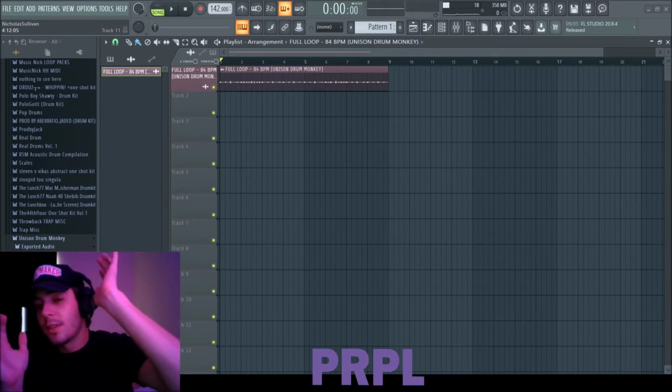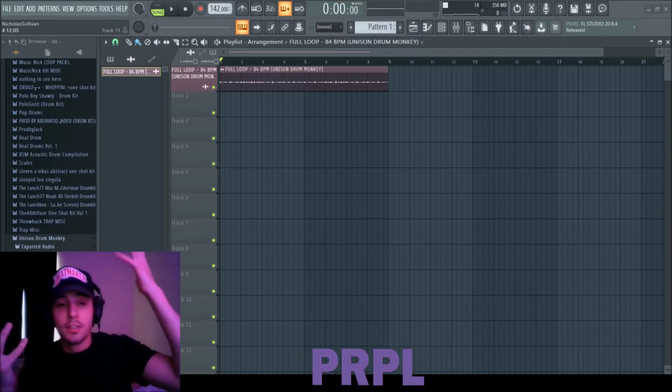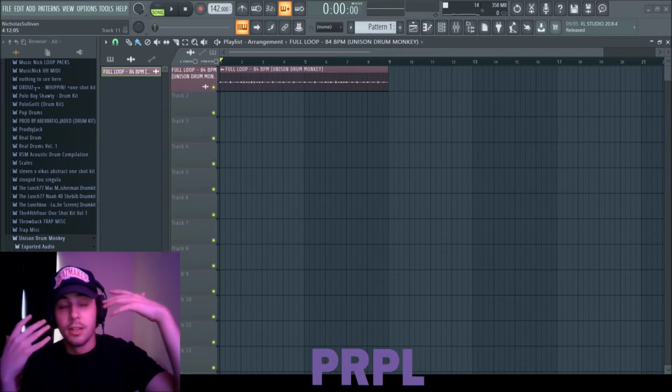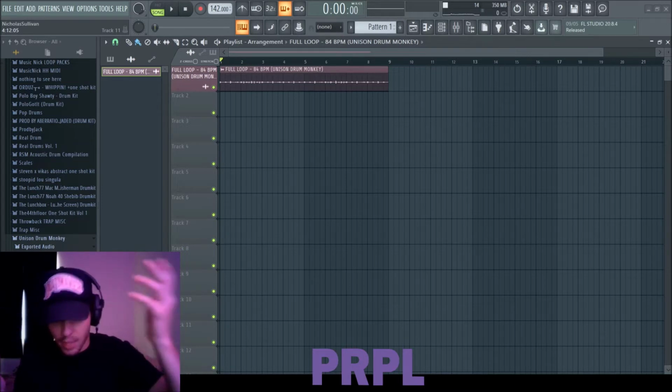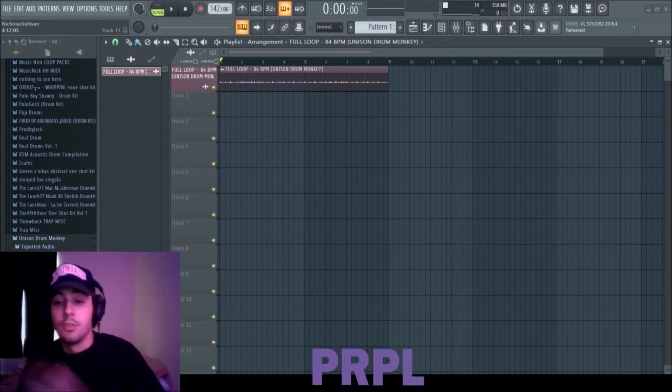We can just use this to get a million different ideas and possibilities, really get our creativity somewhere our brain would never go, because it's randomly generated. I don't know, is my brain randomly generated or is there free will? I don't need to worry about that because I got the Unison Drum Monkey.